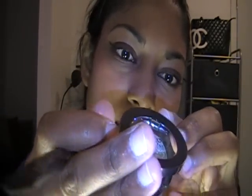Don't forget she has really dark eyeshadow up there. So I'm using the Sephora black one. It's actually called a Colorful Mono. And yep, I'm going to be using that one.